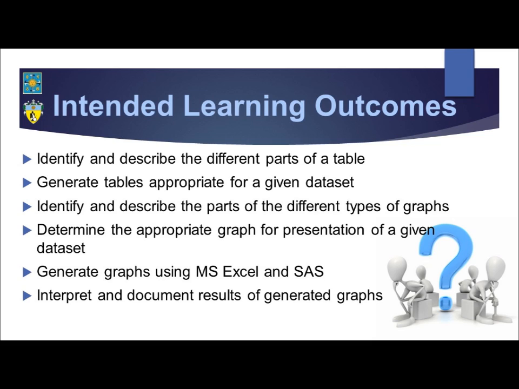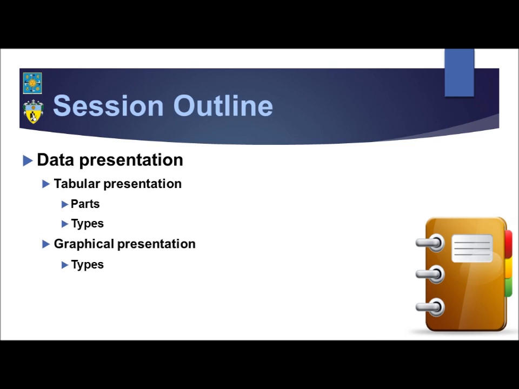So at the end of the session, all students should be able to identify and describe the different parts of a table, generate tables appropriate for a given dataset, identify and describe the different parts of graphs, determine the appropriate graphs for presentation of a given dataset, and generate graphs using MS Excel and SAS, and interpret and document results of generated graphs. This topic is relatively easy and short.